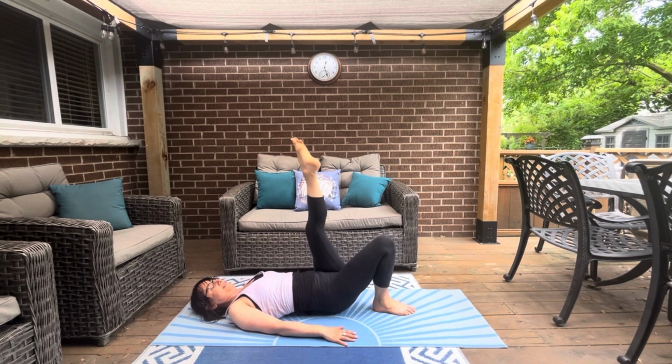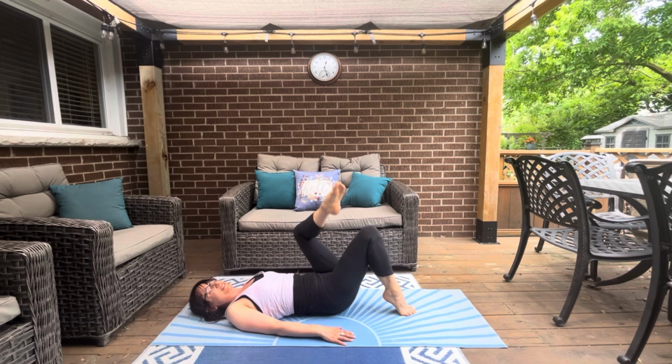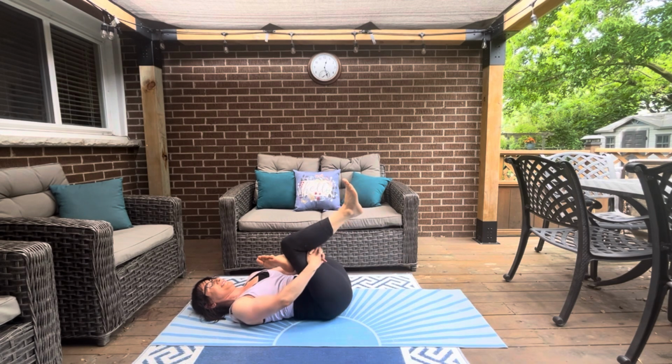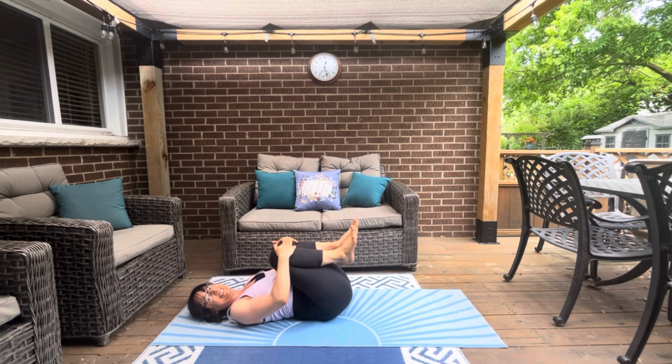Abs are engaged. Lift right up, and now if you can, go right onto the toes of the supporting leg and release down. And we'll get that leg that we just worked on top of the other leg, and we're going to go into pigeon stretch. So now just stretching the thigh, the hip, the buttocks.